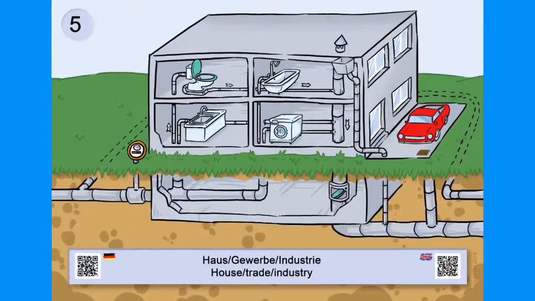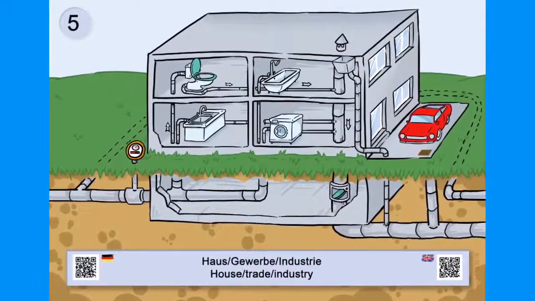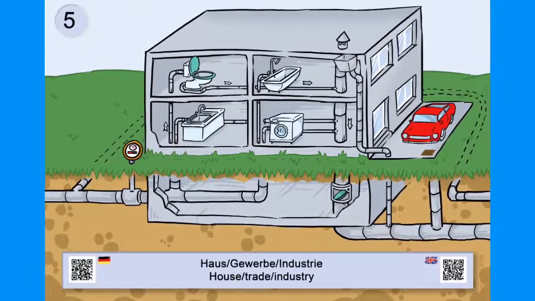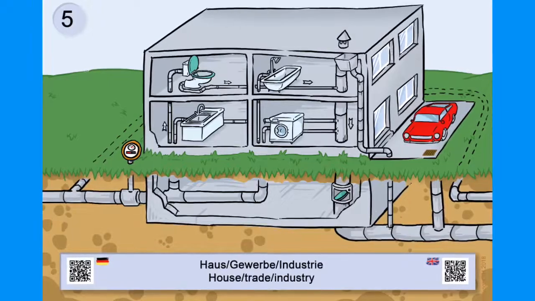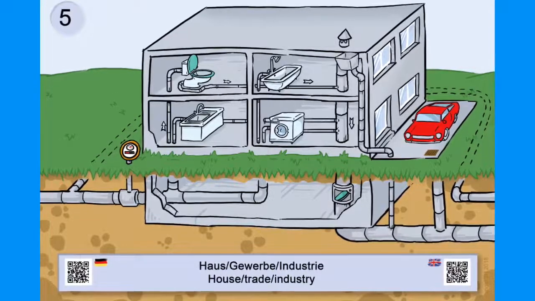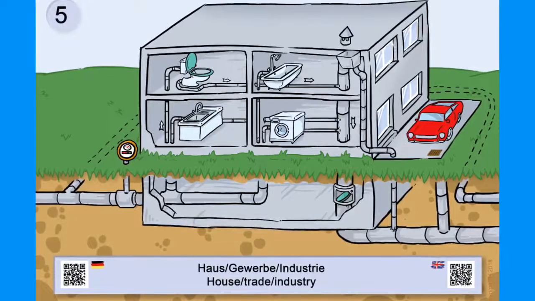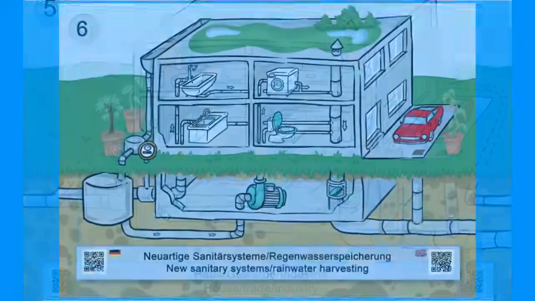And of course it's measured everywhere so that we know where the water goes. The water goes to houses, to industry and trades. Here you see a normal conventional house. Water comes in through the water meter at the beginning, and at the outflow the backflow protection valve is there. This is a traditional house.